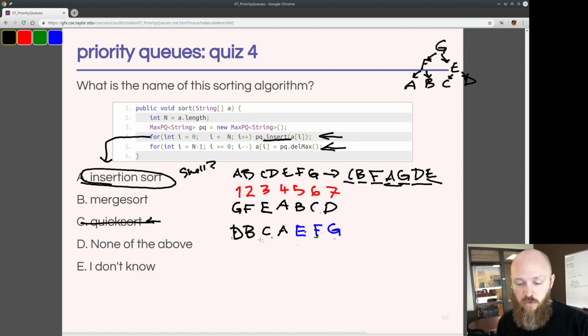All right. So we're going to do this yet again. We're going to swap the first and last. So D will come here, and A will go here. And then we fix the maximum heap. So C is the larger of the two, so we'll swap these two. A and C will go here. All right, we're good. Let's do it just a couple more times.